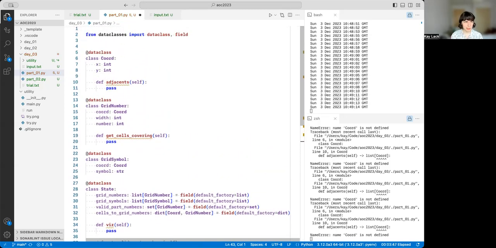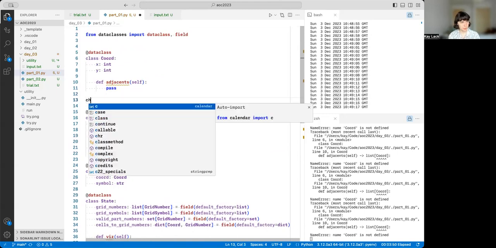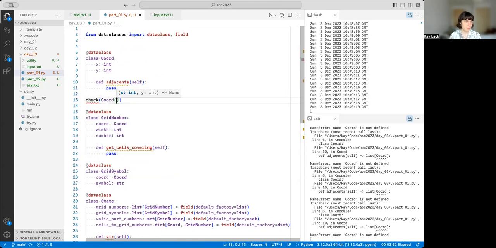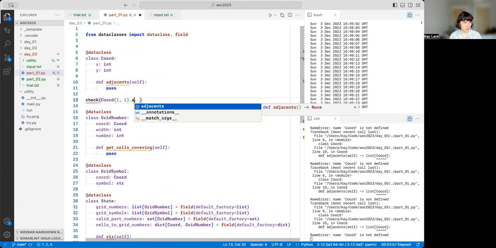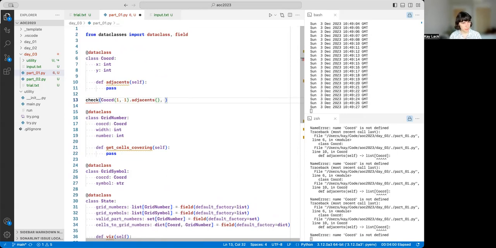Okay, great. Now let's work on adjacents. Should be a list of coord. Actually it can be a set, I think. Set will be easier. Don't have to worry about order. Okay, not hashable.